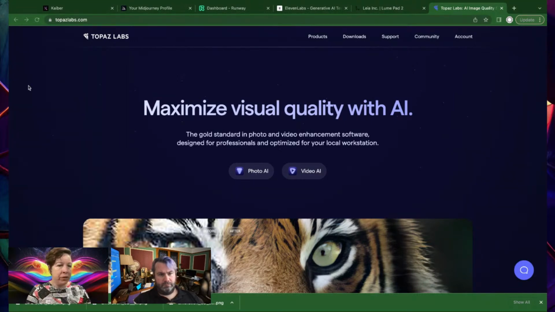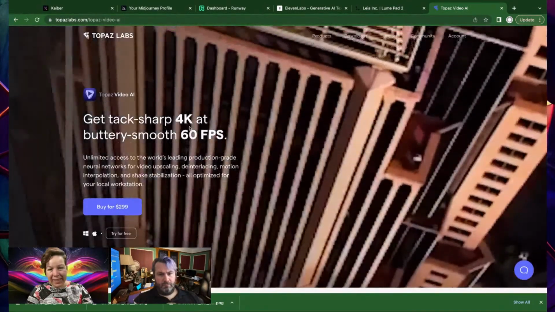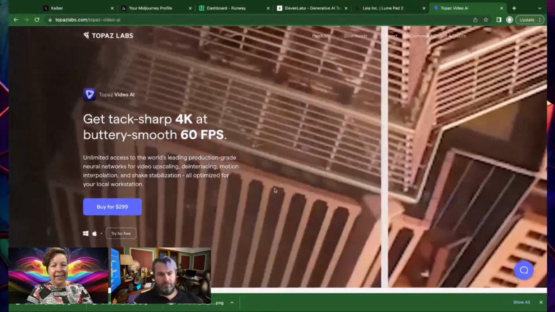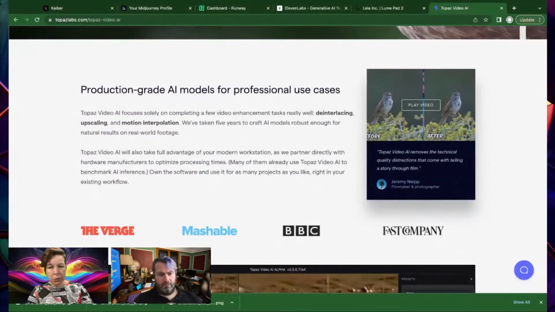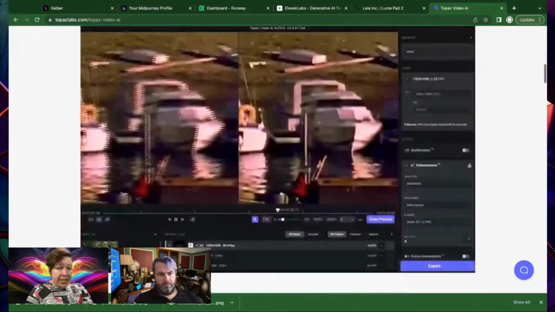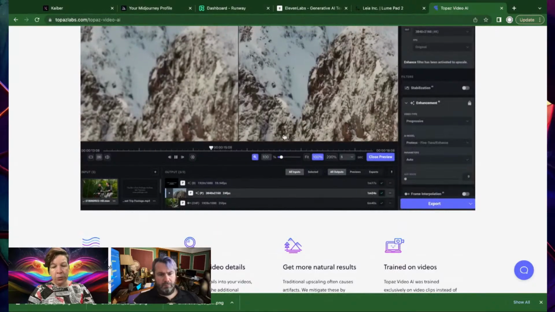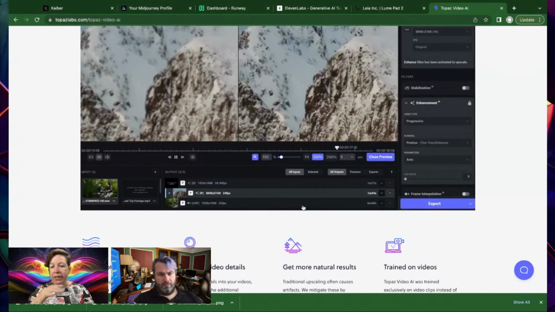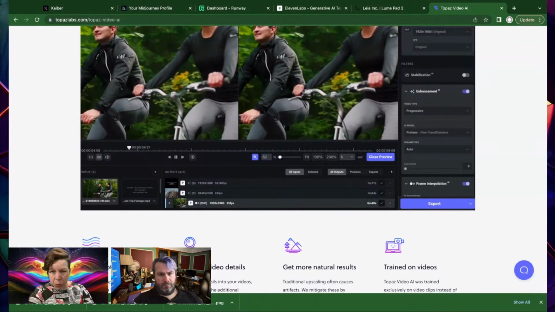But what you're going to see when you go to Topaz, it's specifically the video AI tool. As it says, you can get tack sharp 4K. You can get it up to 60 frames per second. You can do a lot of either denoising or adding of a film grain. It's basically a generator that's trained on other videos in order to improve the quality of your videos.